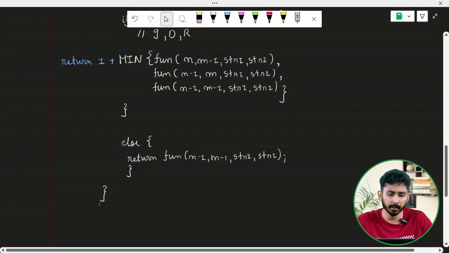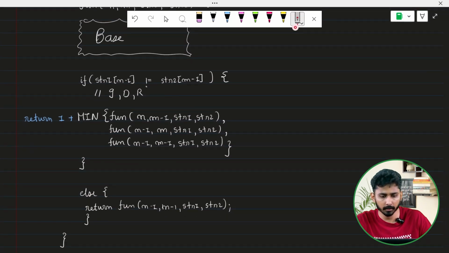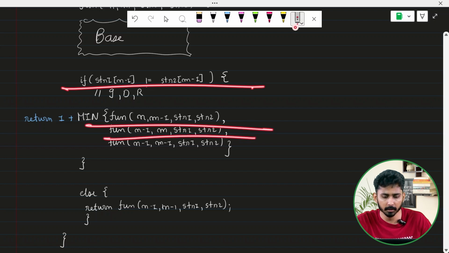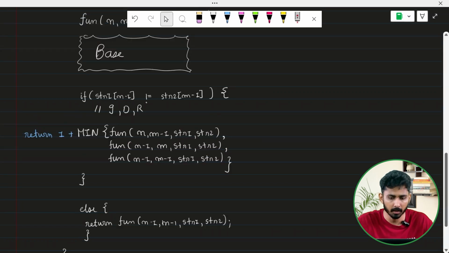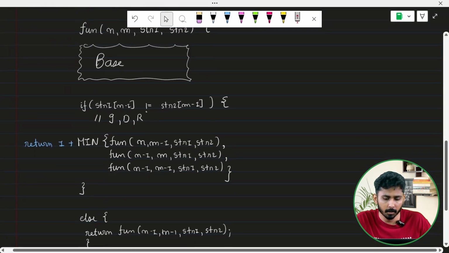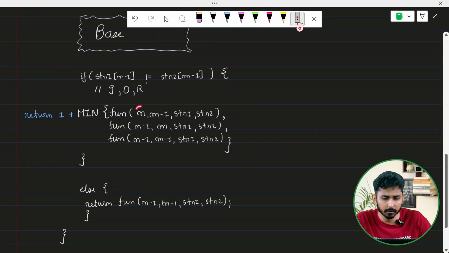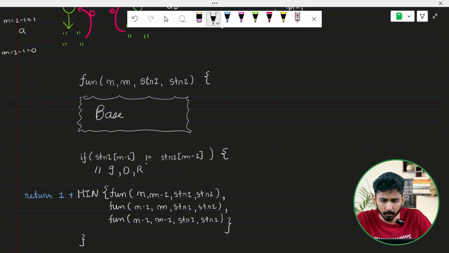So this was the entire recursion, but something important is remaining, that is our base condition. Okay, so we have written this entire thing. If not same, then 3 operations, and +1 for the operation, and if they are same, then ignore the last character and worry about the remaining one. Now how to think about the base condition? So in the base condition, think about what values are changing in the function. You can see n and m, only these 2 values are changing, so your base condition will be around it.